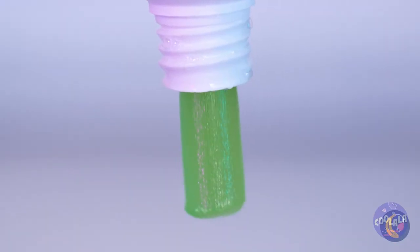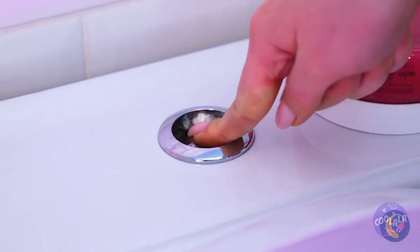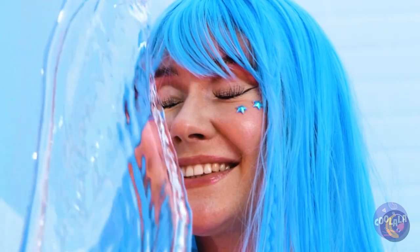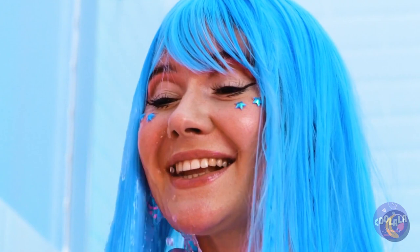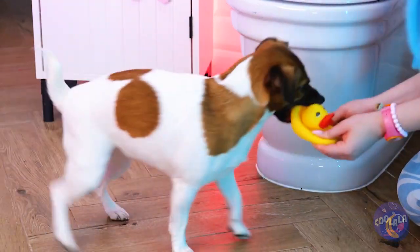Coming to life brings all sorts of new experiences, like using the bathroom and the occasional clog. Well, she's sure taking it well. Of course, rubber duckies make everything better.